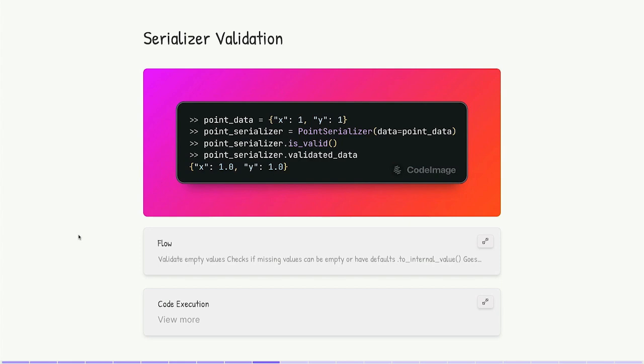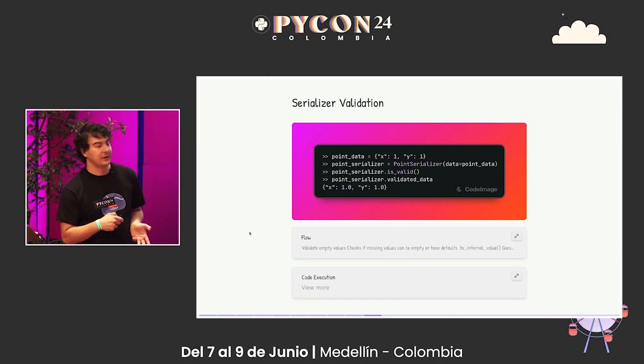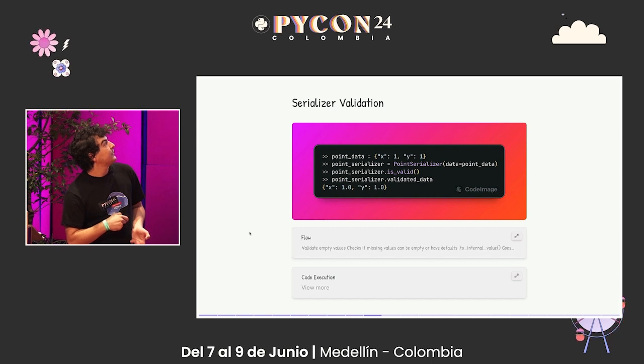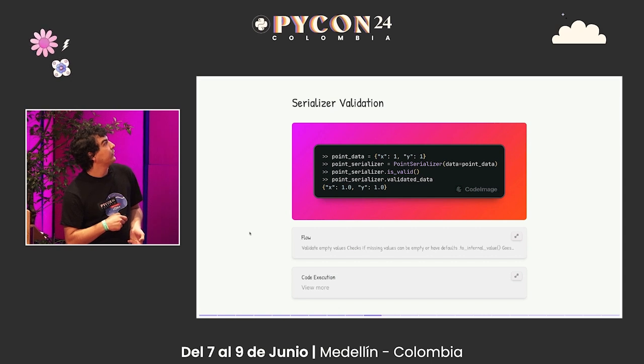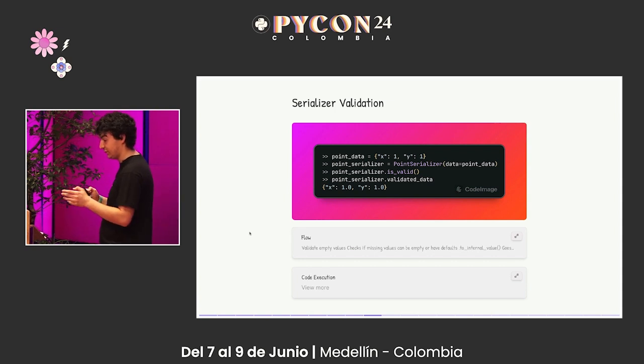The basic process is like this: you receive the data, here it's already parsed. You pass the data to the serializer. Notice that now you need to put the data. You first need to call the isValid method. If you call the validated data before calling isValid, it will fail. So you call isValid, and here's where all the validation process occurs. And then you get the validated data.